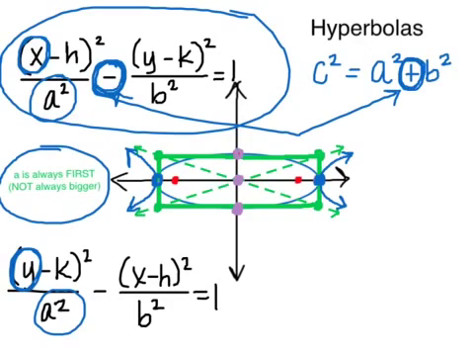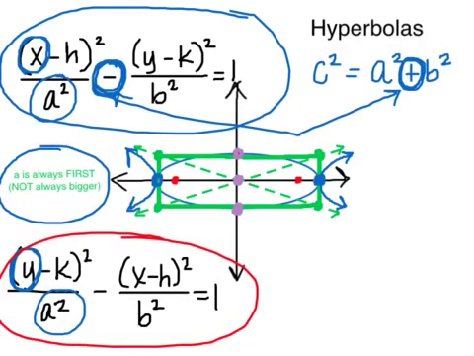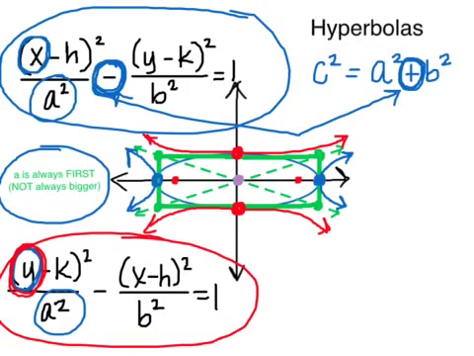Then in red, I'm going to graph what it would look like in this one. It's the same box that was created. So let's say it's the exact same numbers that created the same box, but in this case the y was first, and so we're going to take the box and let these be the vertices now, and our hyperbola will come out this way. And notice I make it really wide because I'm trying to hug those asymptotes in both cases. In the blue or in the red, I'm trying to get closer and closer to those asymptotes without ever crossing over them. And you'll never have these two pictures in one picture.